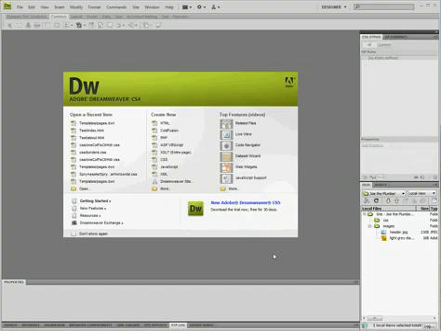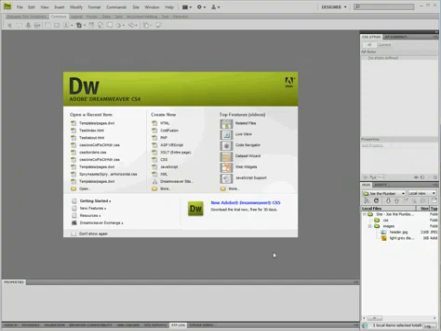Today I'm going to show you how to create a template in Dreamweaver and then create pages from that template. The reason we do this is so that any changes made to the structure of the site, the navigation, main content areas that stay the same, such as footers and maybe sidebars, will reflect across the entire website as opposed to having to update each page individually.